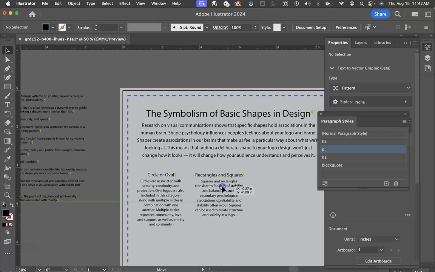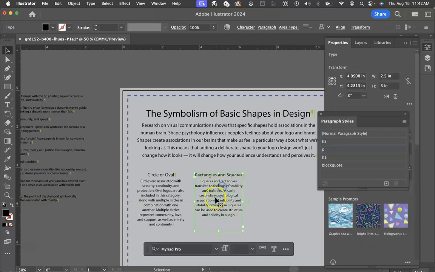As long as I apply the right style sheet, it's also going to take in all of those properties. So what I want you to do is I am going to stop the video and I'm going to go ahead and get my text boxes on the page for all the rest of my shapes. And I want you to go back and make sure that you create these along, on your own as practice. Just make sure that the text boxes are all the same size and that they all have consistent paragraph styles applied to them.